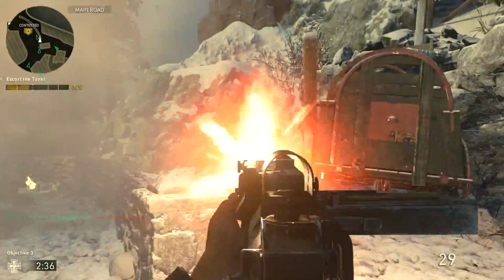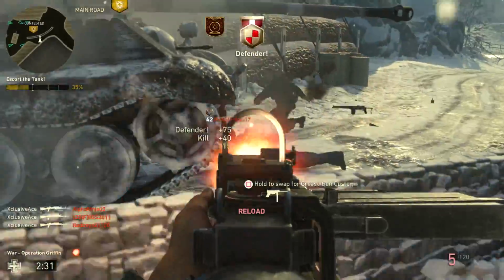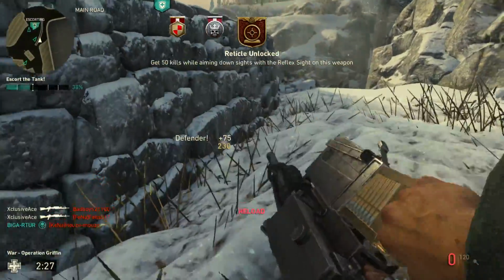What's up guys, my name is Ace, and welcome back to another gun guide. This is the series where I go into great detail with all of the stats of every one of the weapons in CoD World War II. In today's episode, we're going to be covering the GPMG LMG.